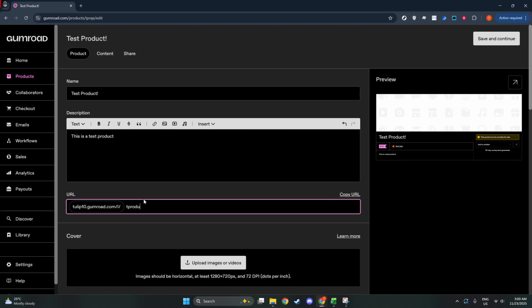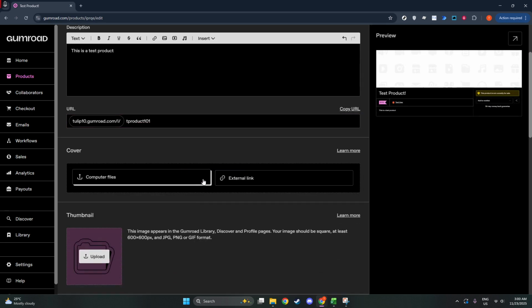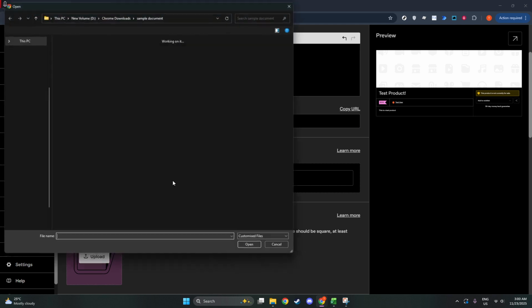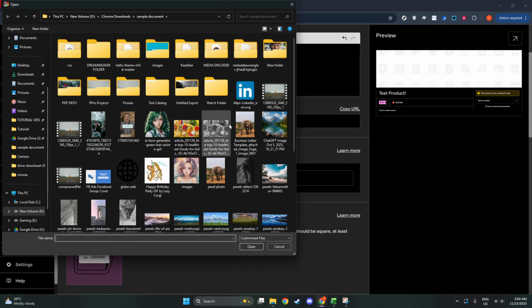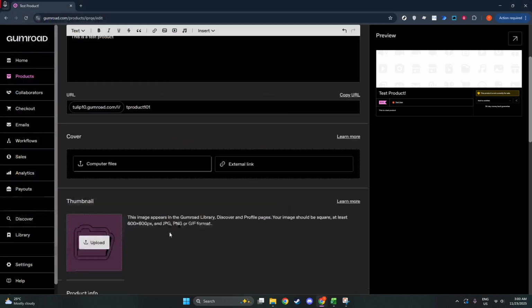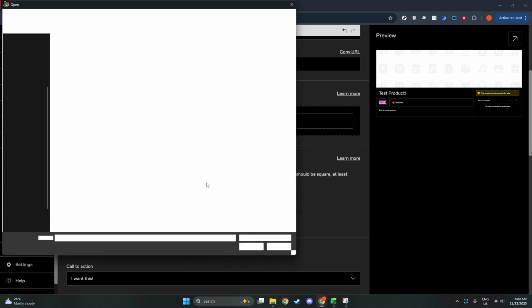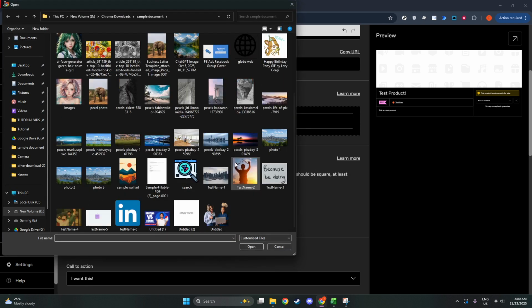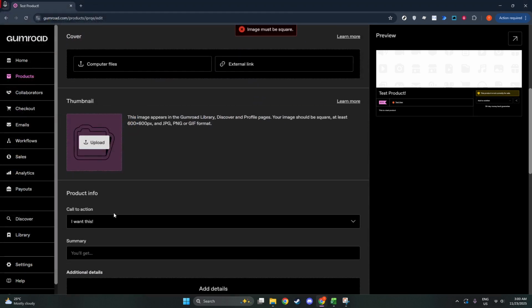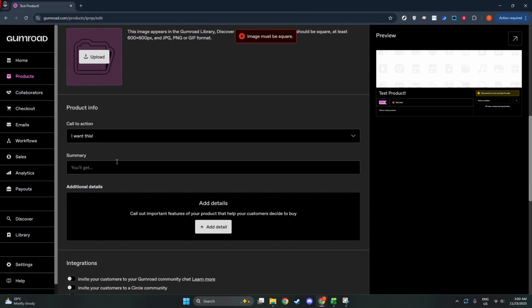Move to the Content tab to upload what customers will receive. Add files such as PDFs, zips, MP3s, or videos. If your product has multiple parts, organize them using pages, like instructions, downloads, and bonus materials, so buyers can find everything quickly. Clear file names and a logical order go a long way toward a smooth experience.